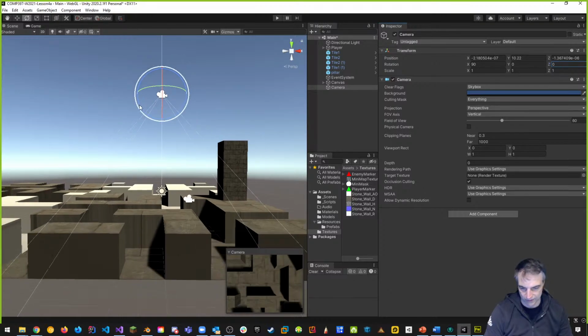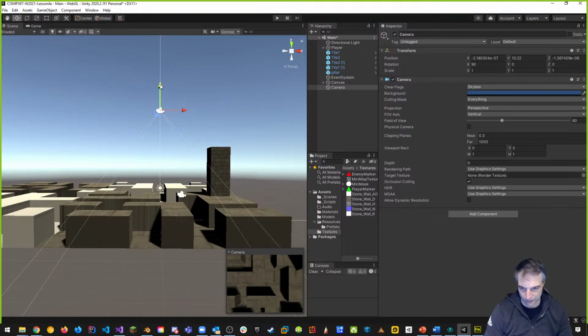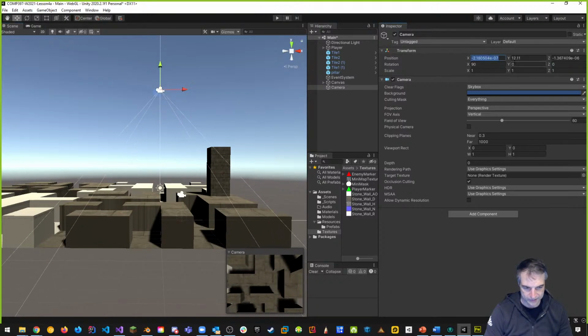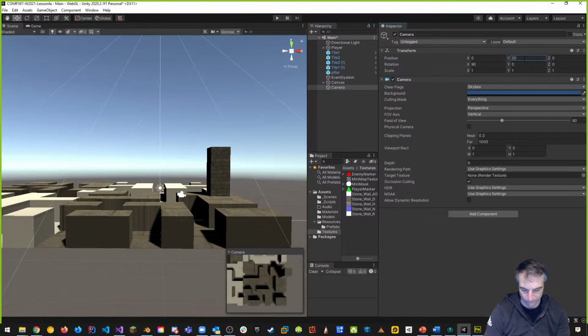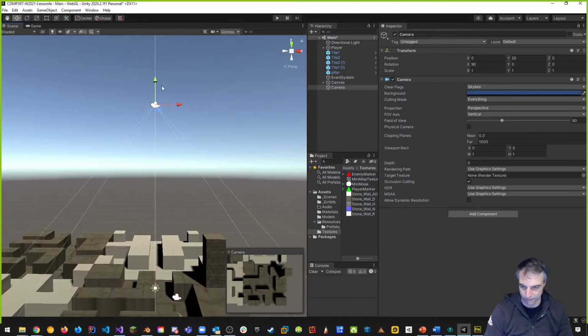For now, we're going to move it up a little bit higher. On the x-axis, let's make it 0, and the z-axis will be 0. The y-axis will be something like 20. There. That is what the camera sees. It's like a camera pointing from the top down in 3-dimensional mode. Another camera. Let's rename this camera. We'll call this the MiniMap camera. Again, we're just renaming stuff.